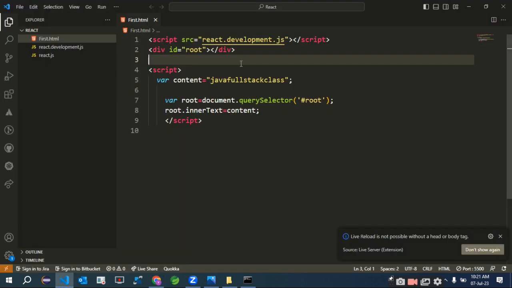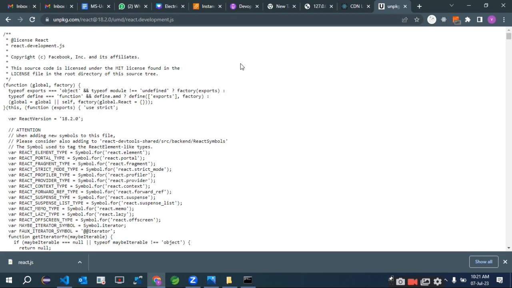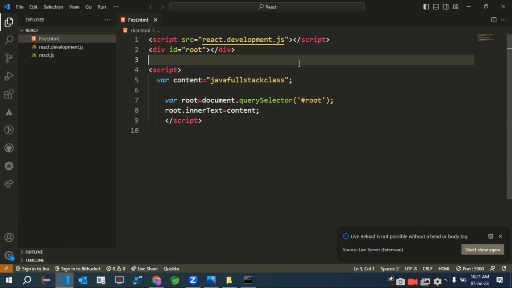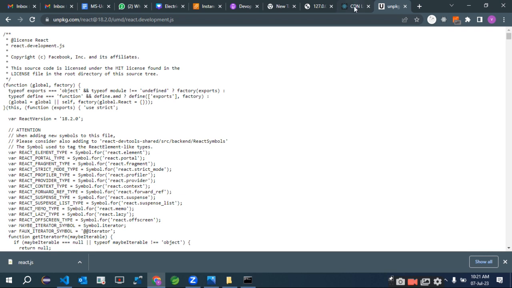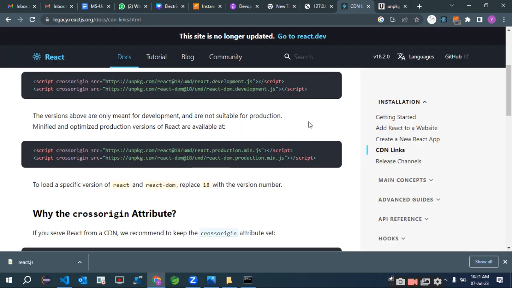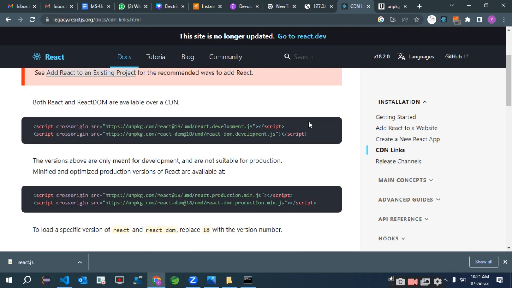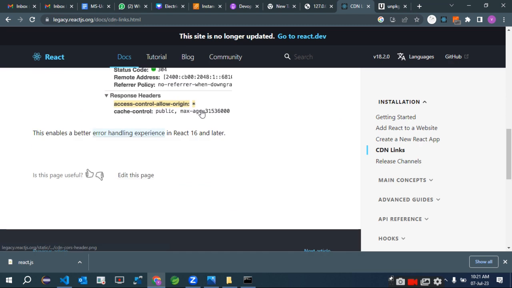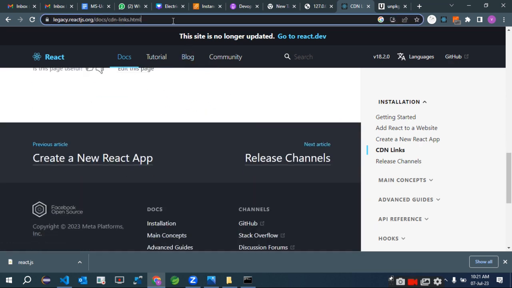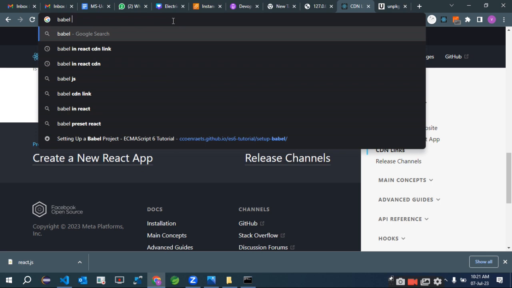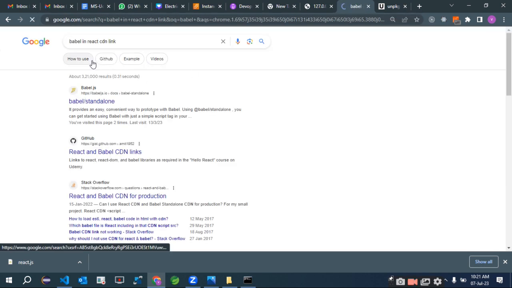Then the third one we need to create. I will save this react.js file. Then we also need to use Babel. Okay, so let's see the example. Search babel.js, Babel CDN link.